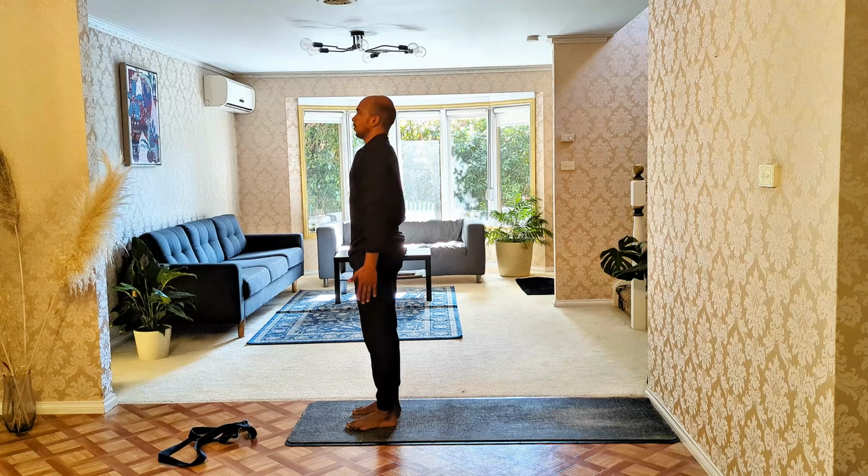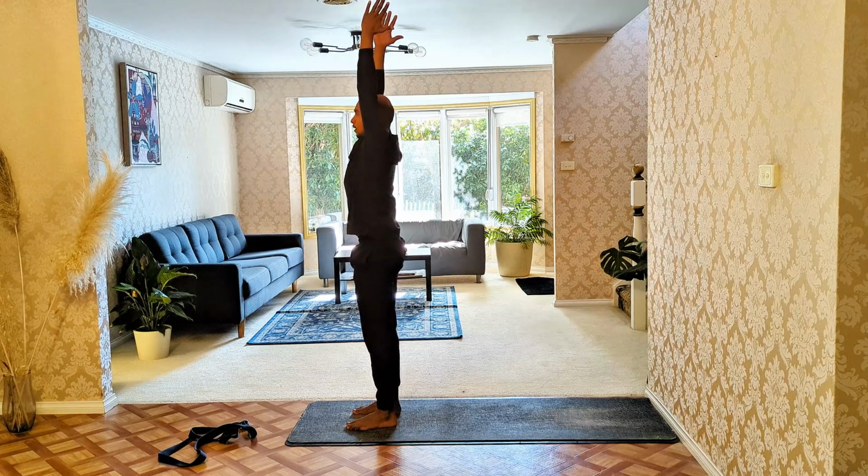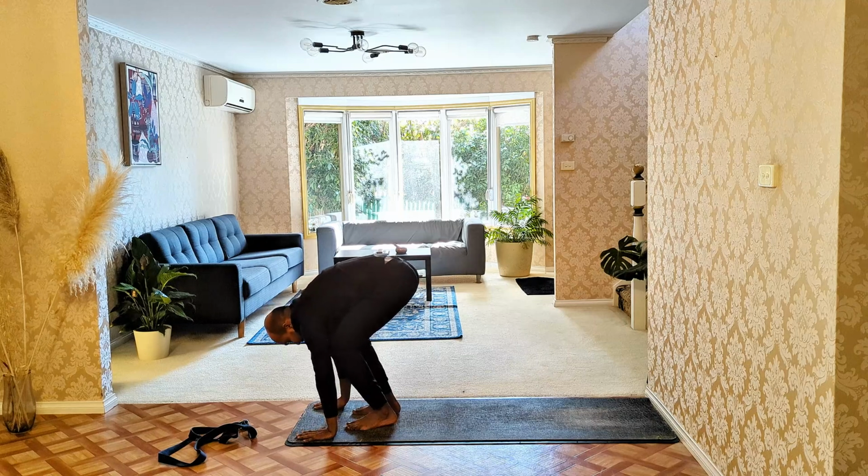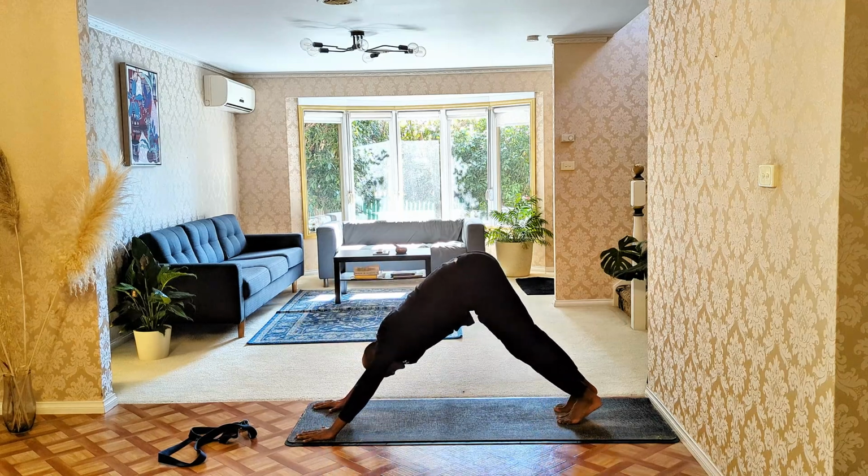Last iteration. Raise your arms up on inhale. Exhale and bend your legs and bring your hands onto the mat. On exhale, walk back to downward dog.